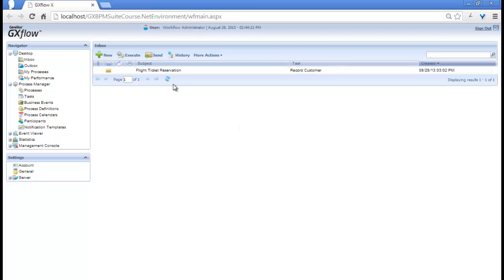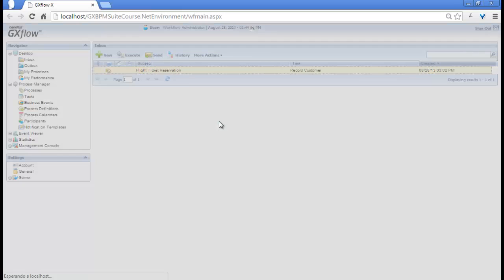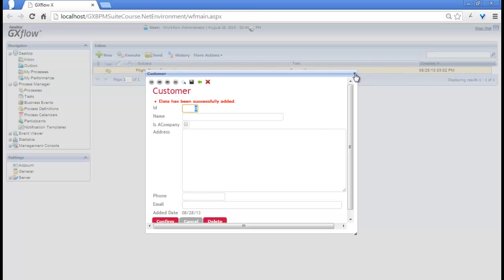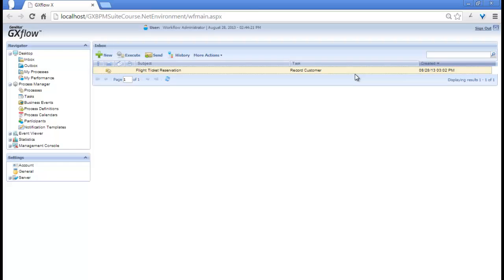To execute the task, we first select it and then press the Execute button. We can see that the customer transaction screen opens up for us to enter the individual corresponding to the reservation as a new customer for the travel agency. Once we confirm the entry, we must associate the customer just created with the reservation we had entered. We will be seeing this in the video entitled Automation Part 3.